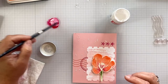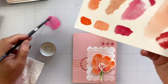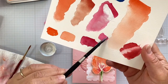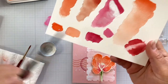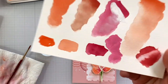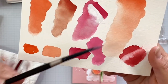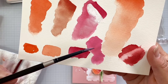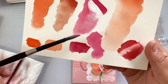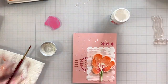Clean off my brush, mix those two together, and then I end up getting an opaque watercolor. Oh, that's a really pretty color too. And opaques are kind of fun. Opaque watercolors are really great to use when you don't want as much transparency. You don't want things showing through. You don't want it to be super glowy. You want it to be more opaque. Look at that. Love it.